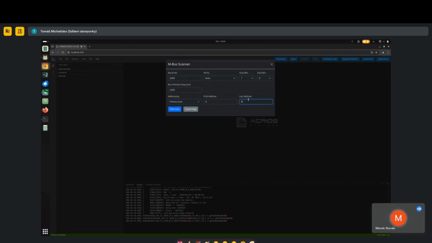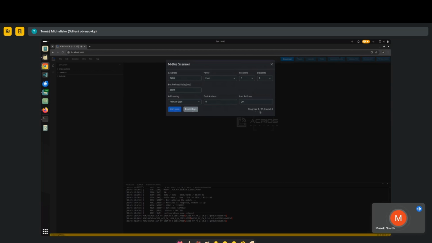As a showcase, I have 2 meters connected to my MBUS, and I enter the first address and last address because I know which one they are, and then I click on the start scan. When the scan is running, you will see that the status line on the bottom of the interface will turn yellow.